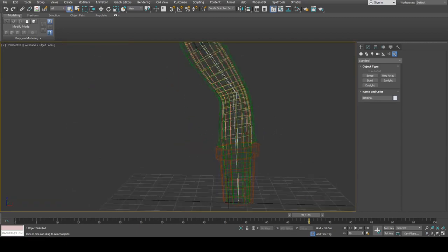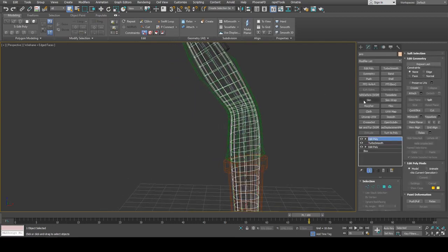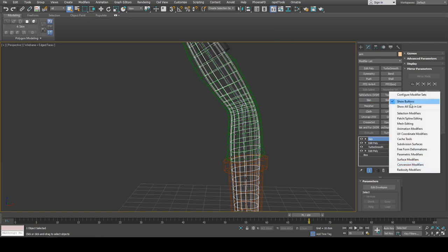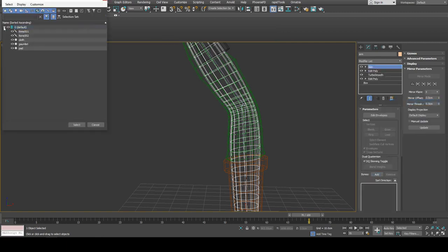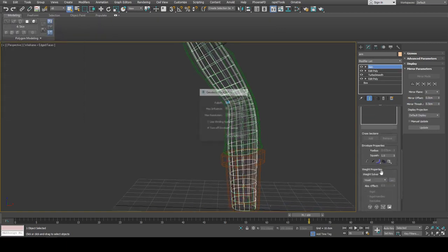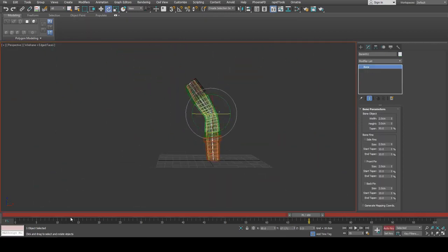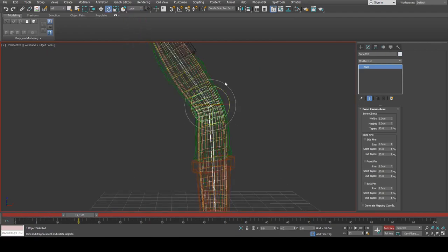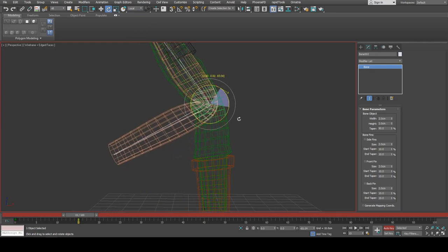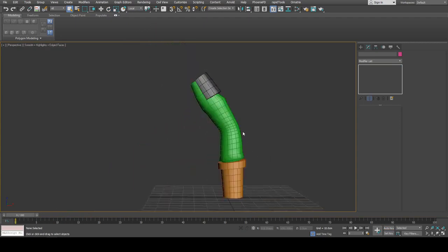All right. So then I'm going to go ahead and select the arm and apply a quick skin modifier. Turn off show buttons and just add those two bones. All right, and we're just going to use a very quick voxel solver. And I'm going to select the second bone and just switch to N. And then I'm going to go to frame, let's say 15, activate local, and just kind of rotate the forearm like this. All right, there we go. So we've got some basic animation happening.